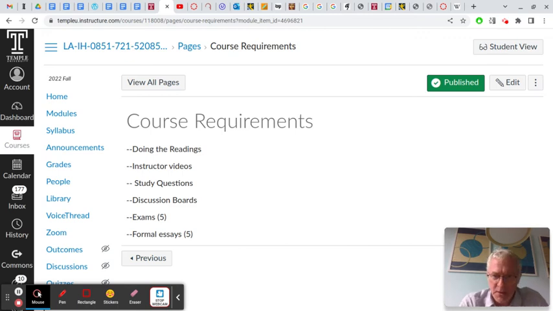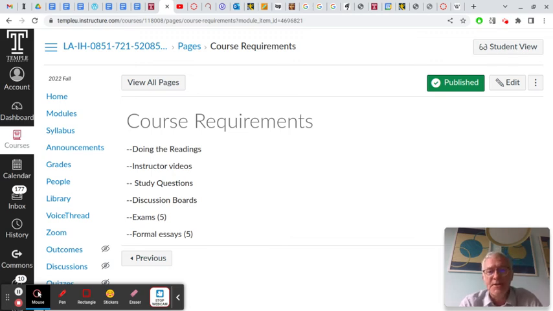Then we have the reading knowledge exams. I'll talk more about them, but the reading knowledge exams will ask you basic questions about what we read in that unit. For instance, the first unit being the Old Testament readings of Genesis, Exodus, and Job, actually excerpts from all three of those, based more or less on the study questions. So thoughtfully doing the study questions and watching the study question review videos will help a lot in preparation for that.